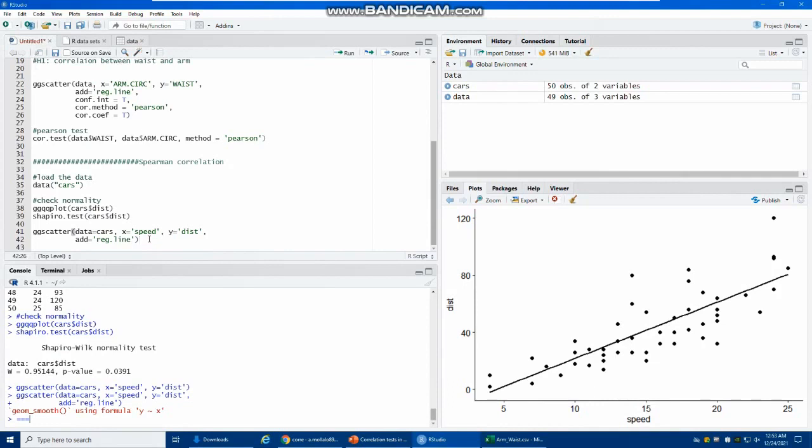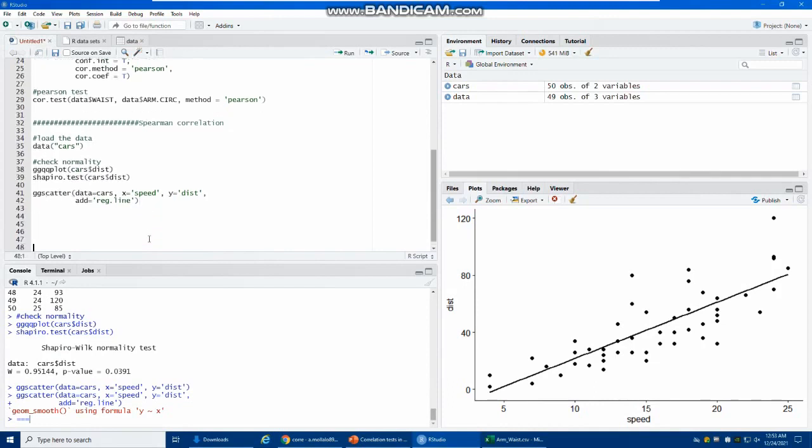So the next step is that we have to set the null hypothesis, so we can use the Spearman rank correlation. The null hypothesis states that there is no correlation between ranked speed and ranked distance.